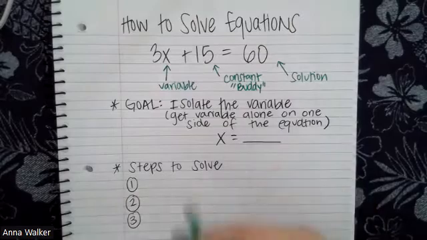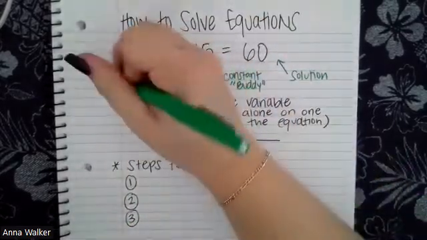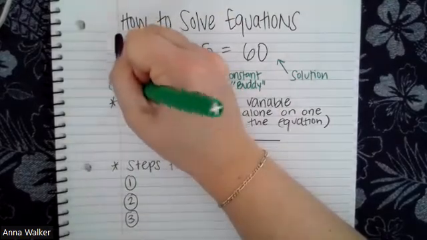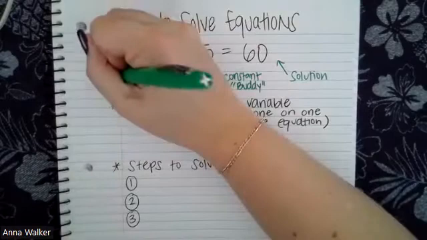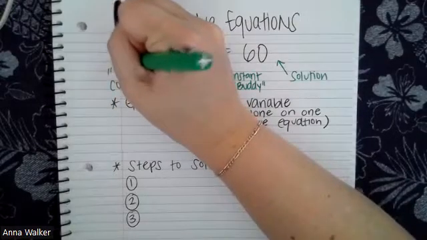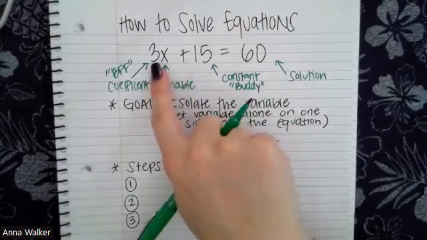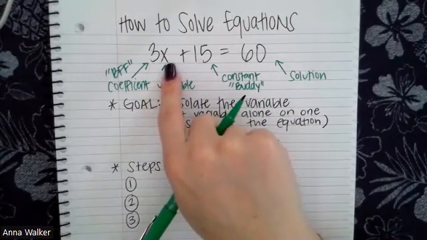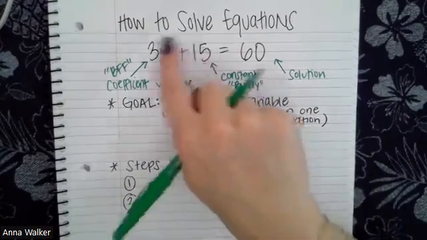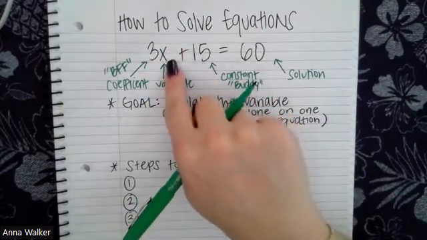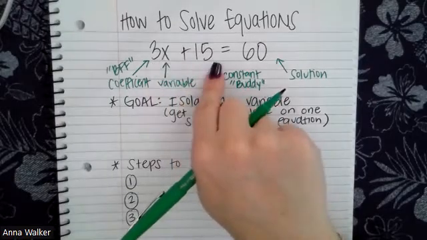And then we also have the coefficient, which is always the number that's being multiplied by the variable. Coefficient. It's kind of a hard word to spell. I like to call this the BFF of x, because they're literally attached at the hip. They're right next to each other. They hang out with each other all the time. Okay. And the buddy is on the same side of the equation. It hangs around the variable, but it's not attached at the hip. It's not as close. Okay.